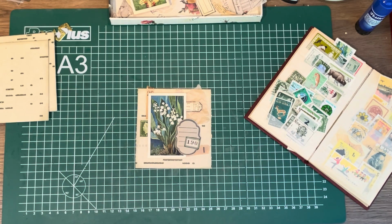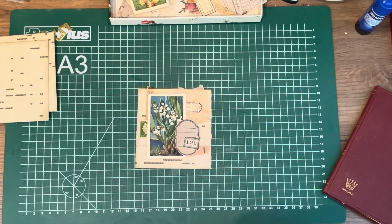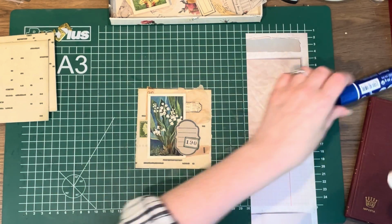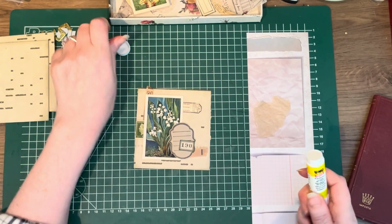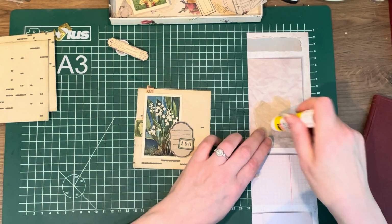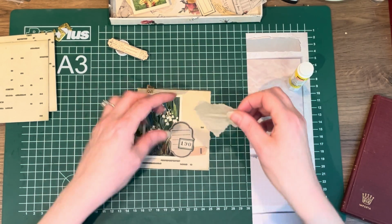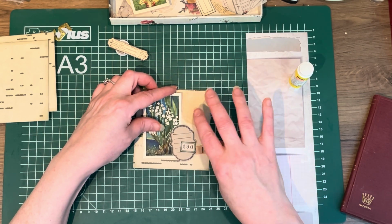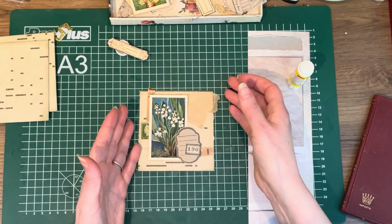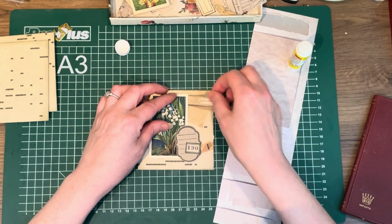Yes. So I'm going to glue these bits down. Do I have a glue book? No, you have a piece of scrapbook paper. That is also fine. Yeah, I'm not happy about this glue, so I'm using my trusted glue. This is some sort of transparent paper that was packaging of something, I don't know. I'm going to let it hang over because I think that's nice. Will that stay? Hopefully. If it won't, I'll flip it in. And then this is gonna go underneath.